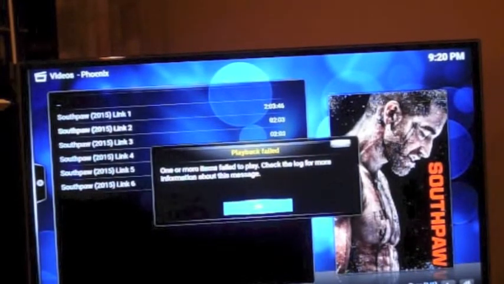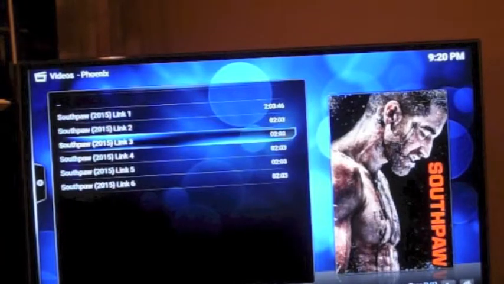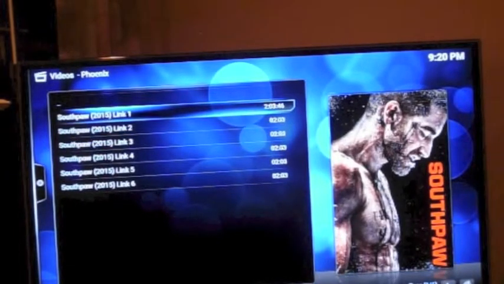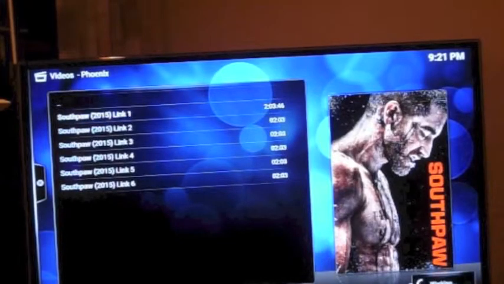Okay, so it says that this link has failed, and that's okay because you have 4 or 5 others to choose from. So I just hit the OK button. I try link number 3. I do the exact same thing, so I'm going to see if that works. Automatically that tells me it's dead. So let's just go back to number 1 where I know it's working. So I hit the OK button. You'll see it's working in the bottom right-hand corner. Again, back to this area here.